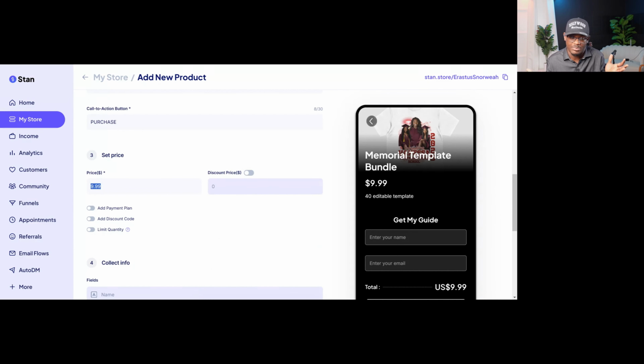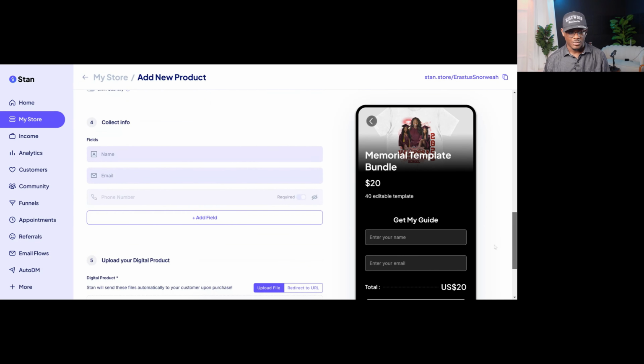Okay, so you're going to give it a price, right? For me, my templates, because I'm giving them to you as resale rights, the link is in the description. I'm going to name this, maybe we'll say 20 bucks, right? You can say 17 bucks, whatever you want to make your template cost. And then people will come in here, they will fill in this information.